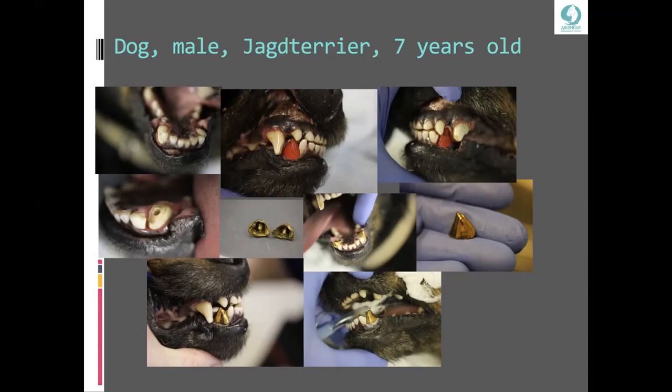Why did we use it? Because we don't have a real crown. If you look on the left side of the slide, there is maybe no crown area, maybe only 10 to 15% of the canine crown is under the gingiva. So we try to prepare it very carefully. We made special pins because they help us fix it much better than just covering this crown, the prosthetic zirconium crown. And we use a special material that looks like gold, but of course it is not gold.